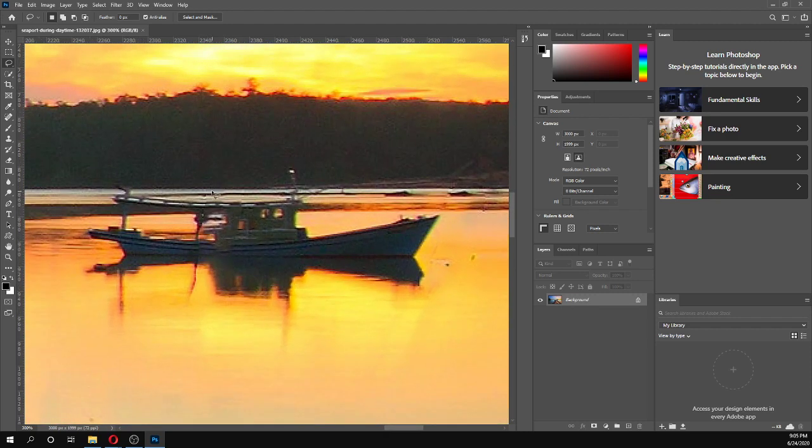I can zoom in here and start creating a loose selection like this. For this technique, it is important to create a loose selection. The selection should not be perfect if we want to use the content aware fill.